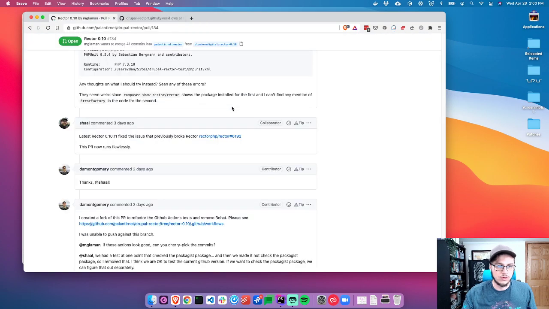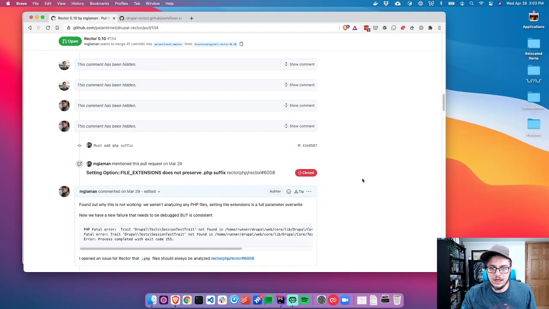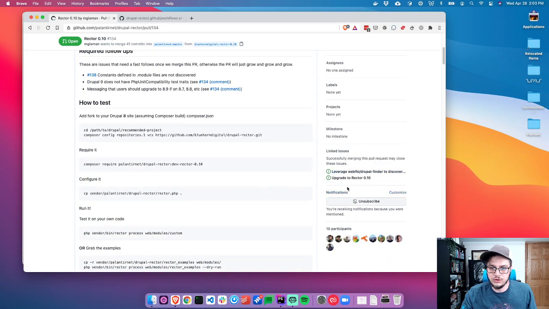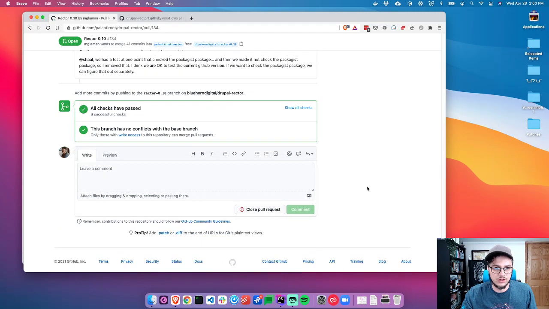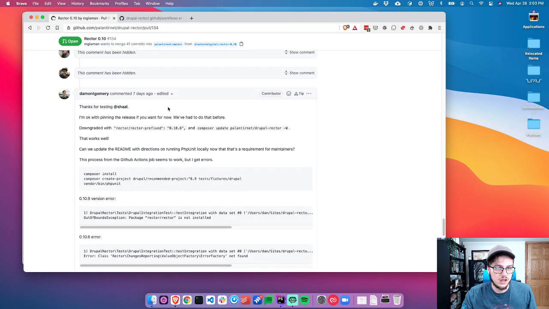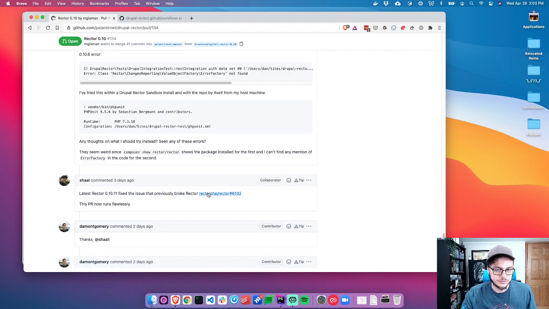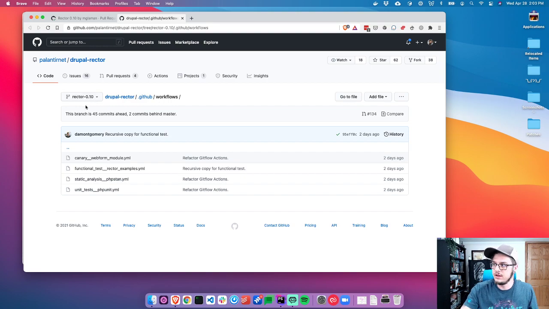All right. So one thing that maintainers can usually do, and it looks like, so maintainers are allowed to publish to a pull request, but they have to check out your origin, and it looks like he pushed it to theirs. So I'll just have to cherry pick out those fixes. We've had to do that before. Can we update the Readme with directions for PHPUnit? And remove the hat, please see here. So I'm just going to go read his branch and try to cherry pick that into my own.